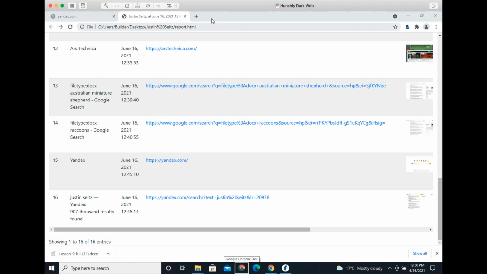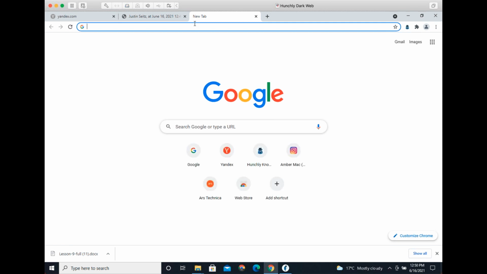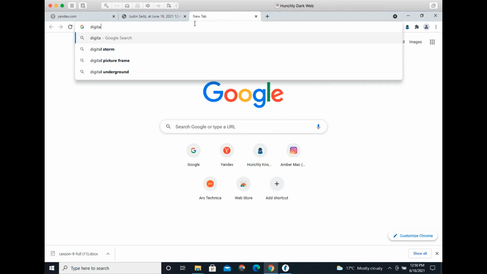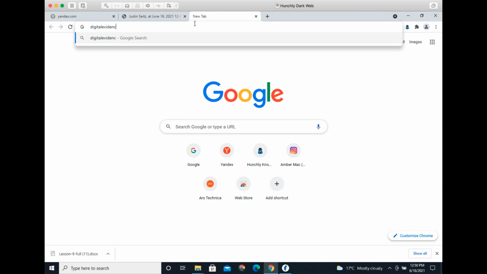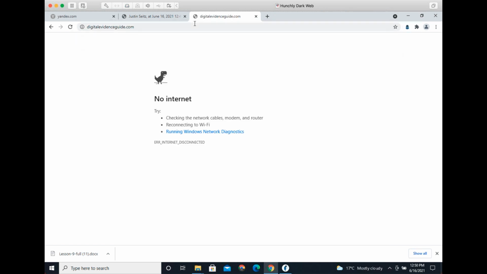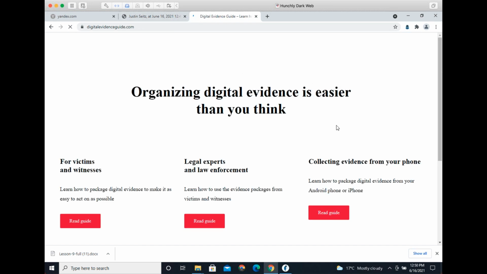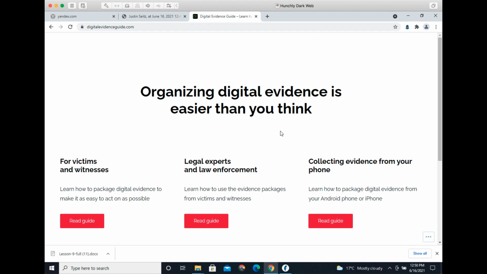Because a big issue we have seen, and I have seen both as a victim advocate and in my years of working with law enforcement, is digitalevidenceguide.com is just something. Oh, right, I don't have internet. Sometimes just getting stuff from a victim or witness is really difficult, and it's hard on the victim or witness. So we have a guide here, and our mobile application is free. It was designed specifically for that use case.